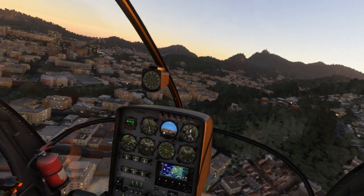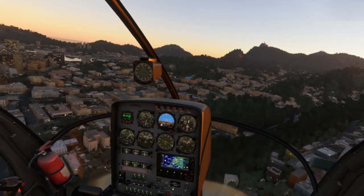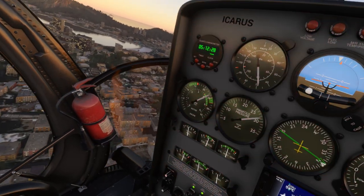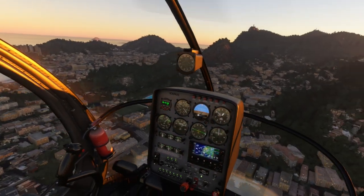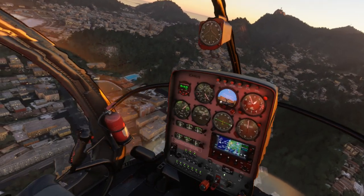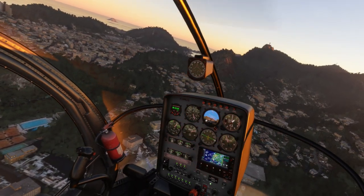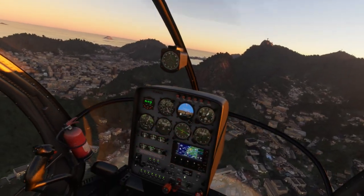But when you try to exceed the limits is when things don't quite seem to add up. So if I yank the collective up, it's meant to have a max climb rate of around 750 feet a minute. I'm doing lots more than that. And you can see my RPM has dropped out of the green. Still in green for the rotor, but the engine is too low. Let's see if we can get the rotor out of the green as well. We're now properly out of the green, and there's no RPM warning. It's not popped up and said you're about to break your engine, or we're about to crash and die. It's just letting me do it. And I'm still climbing.